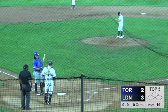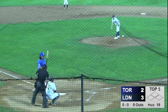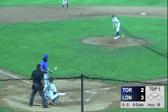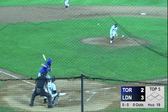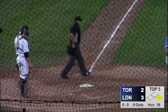The heart of this Maple Leafs order. You got Sean Riley, Justin Mara, Jordan Castaldo right off the top. Takamatsu, Salazzo, Connect, Toppoli. There is no real easy out in there. And another hard base hit for Sean Riley. Arteaga was shifted to the left, nearly made that play, but was unable to do so. That one comes in, and it's going to hit him.